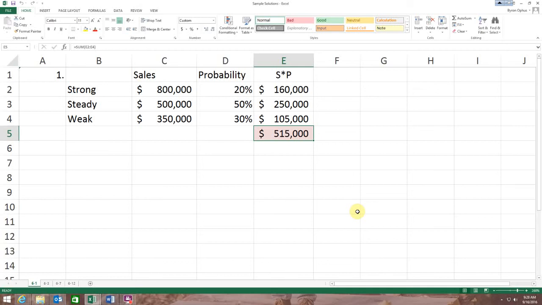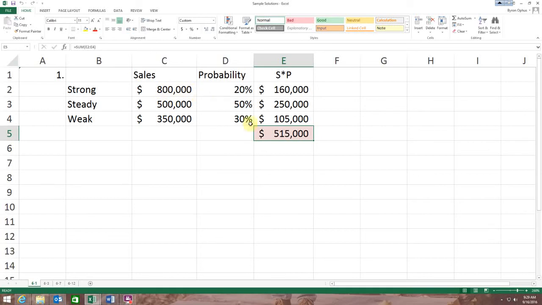Okay, and what we do, and companies do this all the time, you get an economist that tells you, well, I think that there's a 30% chance next year that we might have a recession. Okay, and in that case we might have weak sales. There's a 50% chance that we might keep rolling along kind of like we are, and there's a 20% chance that things are really going to improve. Okay, and then make estimates about what would happen under those particular conditions.